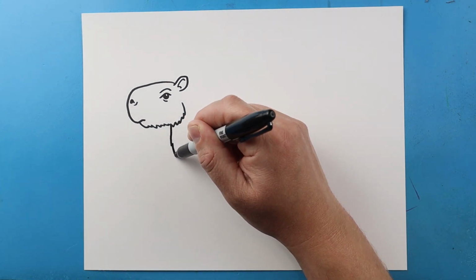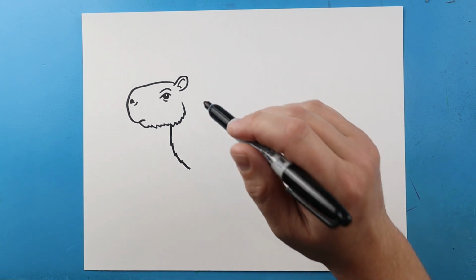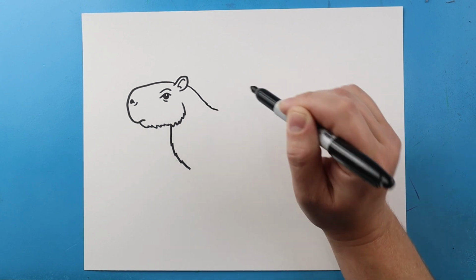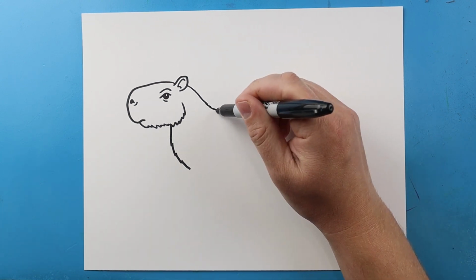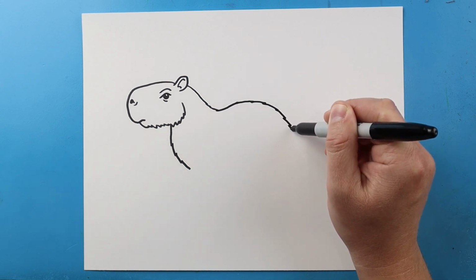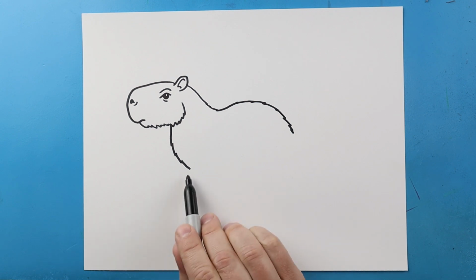Next, starting here, I'm going to bring this line down. I'm going to make a few little points. And then I'm going to bring a little line down here for the neck. Next, I'm going to bring this line back here with some points. And then let's work on the legs.